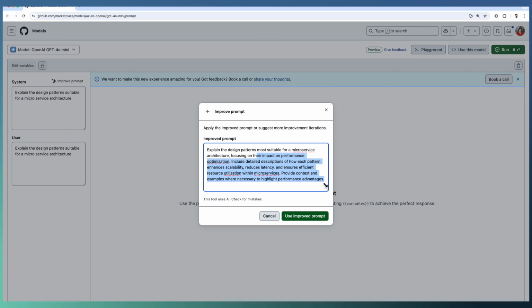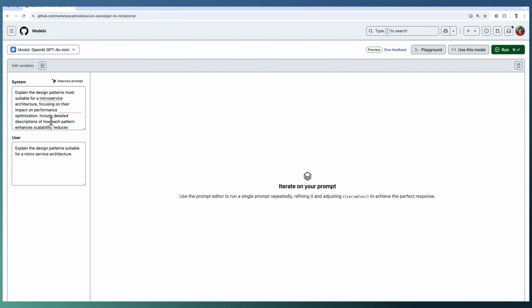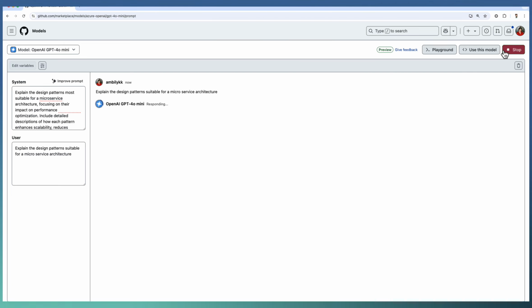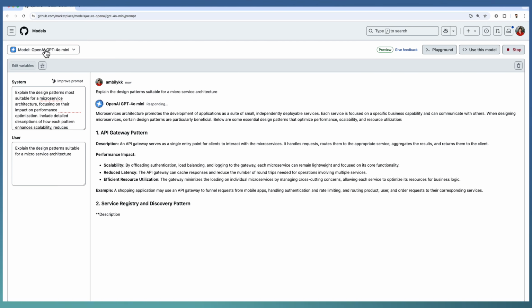So it has added all the details as part of the prompt. And I said, okay, use this prompt right now. Once the prompt is finalized, you can click on run. This will execute your improved prompt against the selected model.